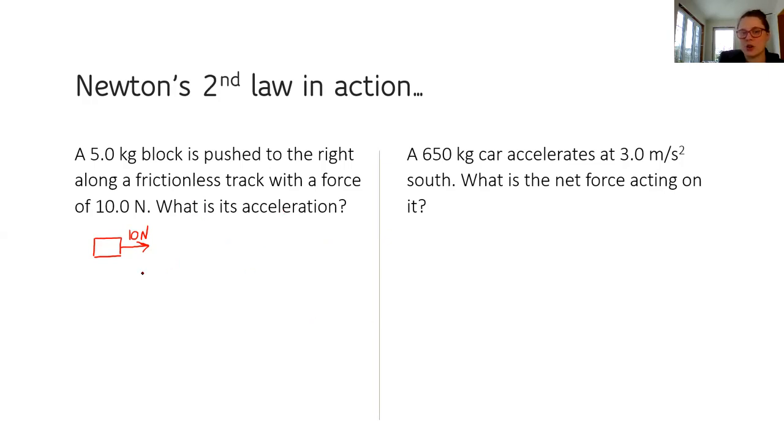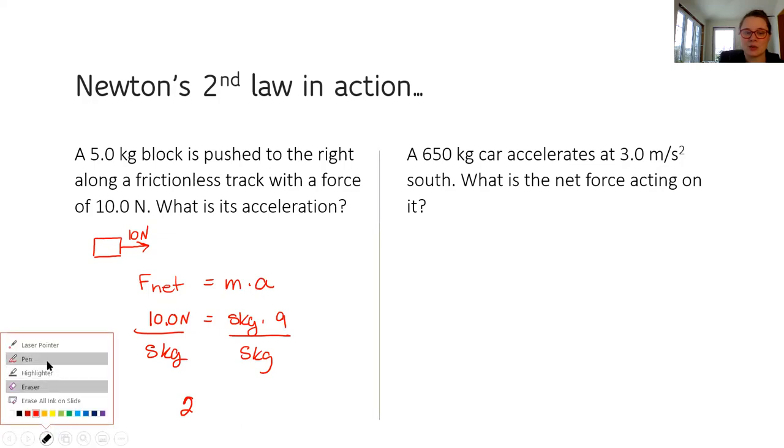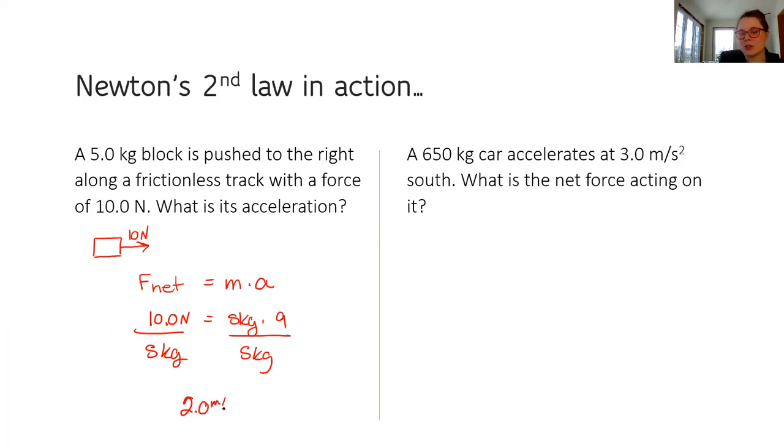What's the acceleration? So the net force is equal to the mass of the block times the acceleration. So net force is equal to 10 newtons. That's equal to 5 kg times the acceleration. Divide both sides by 5 kg. And our acceleration is equal to 10 divided by 5, leaves us 2.0. I'm going to leave my eraser here just to give myself enough space to put the units in. You guys know the units for acceleration at this point. 2.0 meters per second squared.